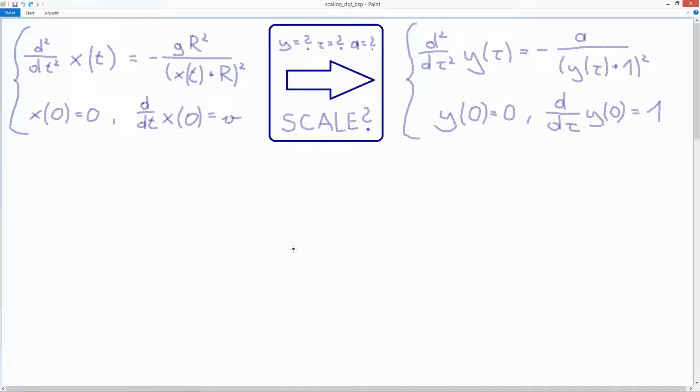In this video I want to show you how you can scale a differential equation by using dimension analysis. You need to know how to calculate pi factors, so make sure to watch at least my video guide about calculating pi factors if you have problems regarding pi factors. Now let's take a look at the following differential equation.